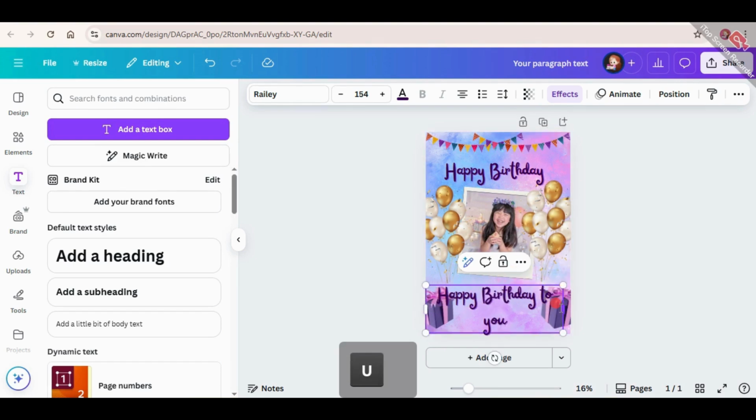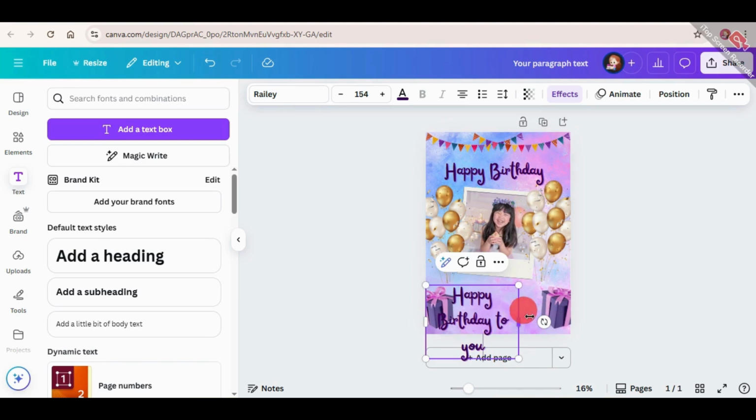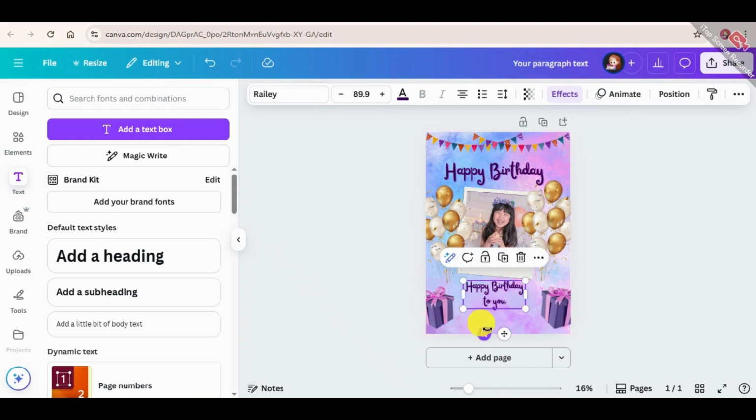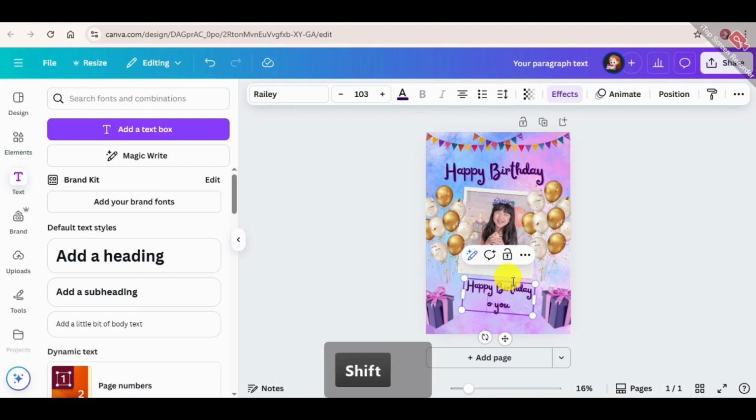This is a nice little text message I could write. I'm just gonna write it over here. And I'm gonna tilt it like this. And yeah, I'm actually gonna make this a capital D and this a capital Y.